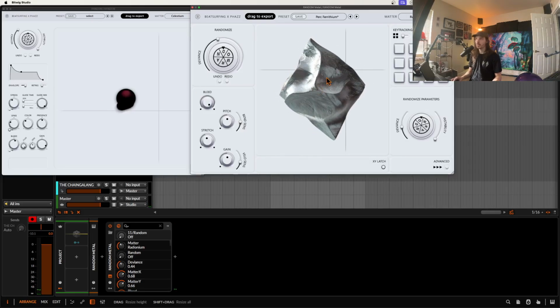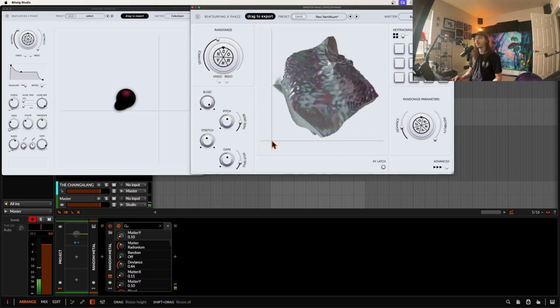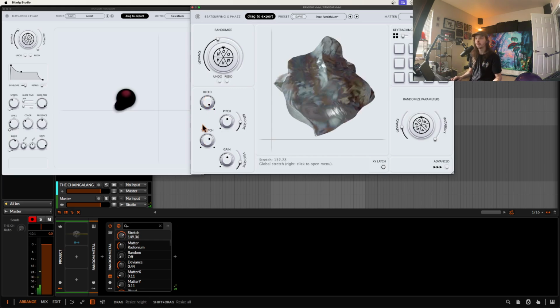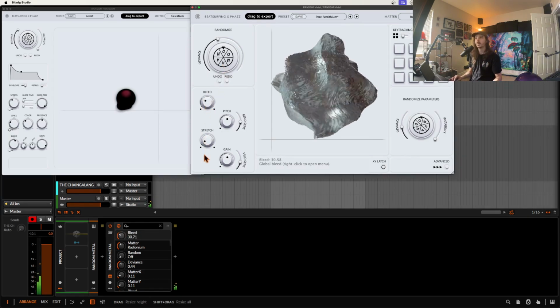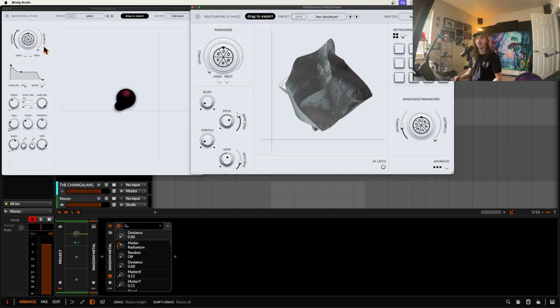Then you can have an XY slider to change the timbre. And then you've got these individual controls that you can utilize to stretch it. You can bleed it, you can change the pitch, you can also have a little bit of this. Something that's cool with this as well is you have something that has deviance and this one has instability. The cool thing about what this means is that it will slightly change the way that it's expressed every time you play it.